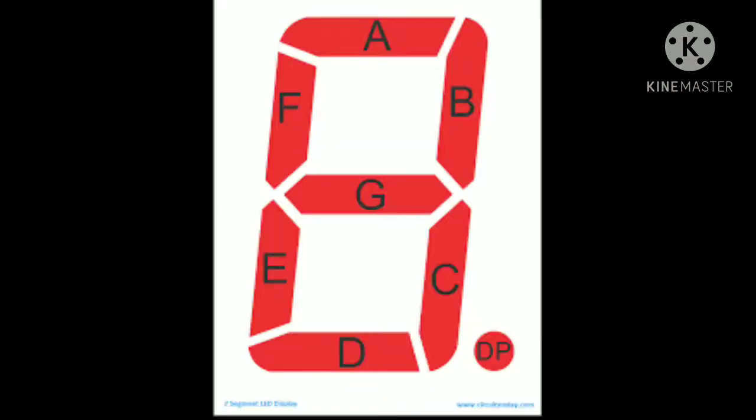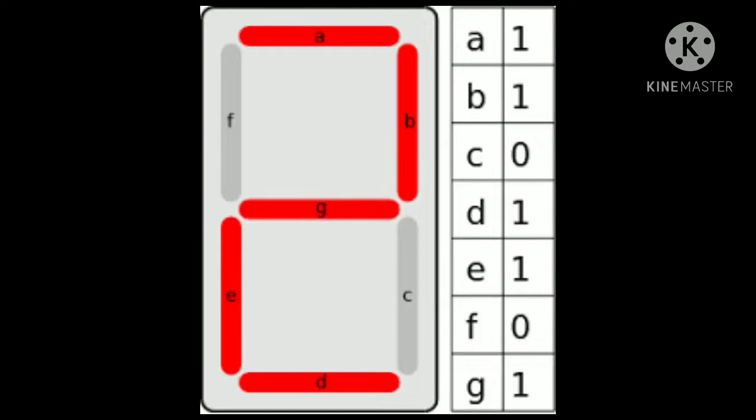Next we are going to learn what is a 7-segment display. It is the display device used to give an output in the form of numbers or text. It is used in digital meters, digital clocks, microwave ovens, etc. You can see here the 7 segments of LEDs in the form of digit 8. These 7 LEDs are named as A, B, C, D, E, F and G. The extra 8th LED is used to display the dot. In this display you can see the number 2.